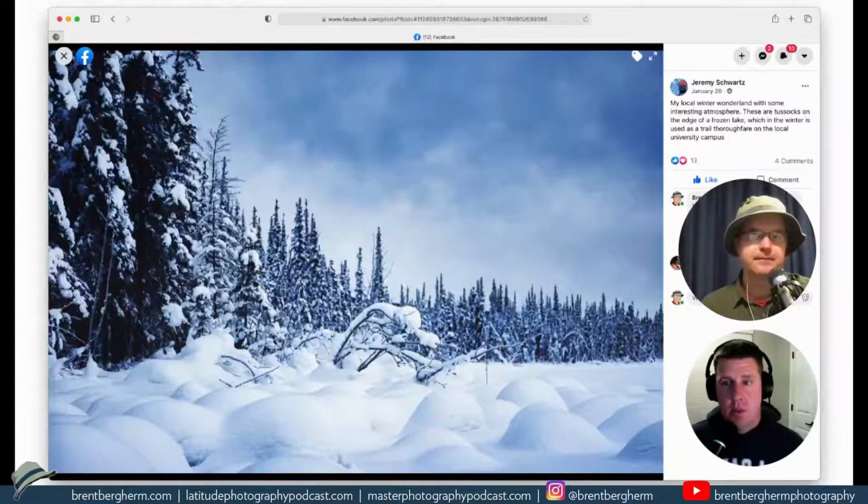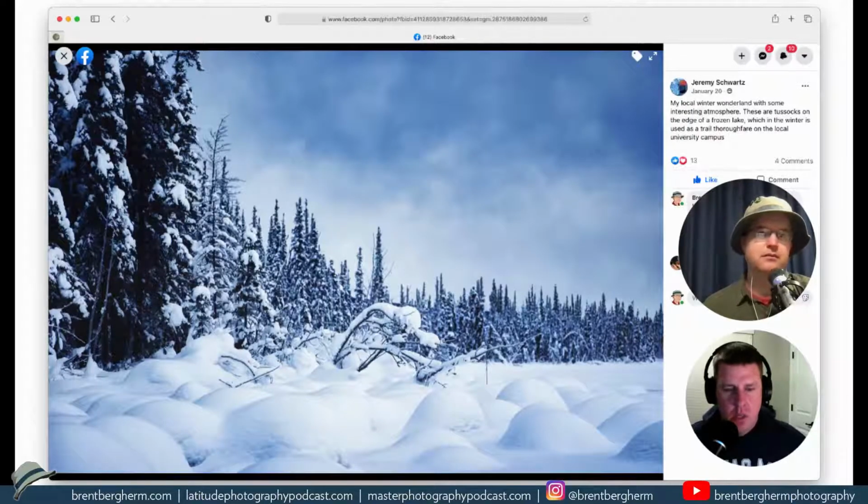Yeah, I mean, this looks awesome. It'd be an awesome walk to work or to school. I love the texture and the snow in the foreground, and then the trees in the background, and then there's some clouds and interest in the sky. It's a very monochrome image with a cool blue hue, which I think works here to help put you in the mood of being cold and in a winter scene.